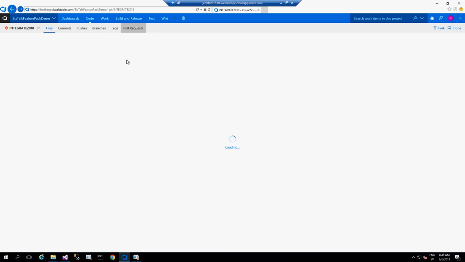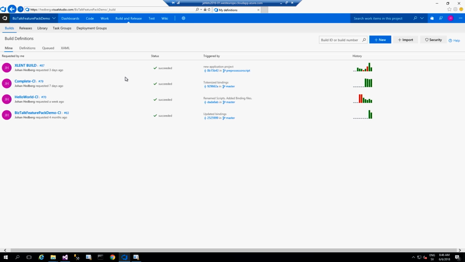So if I go over then to my build definitions, so this would be the place where I define how I want to build this. The very first thing that I need here, before I even start thinking, should I define a build definition, is I need these agents. So in Visual Studio Team Services, an agent is the thing that will build and deploy my artifacts.